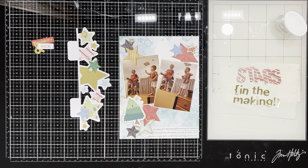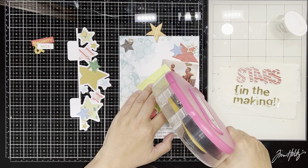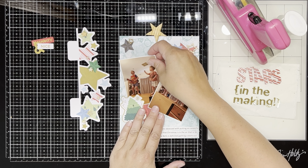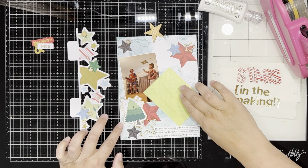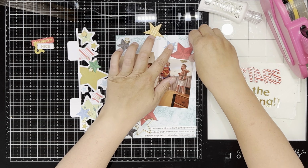I just had to be careful because we're gifting these layouts individually, and so I couldn't attach them to where they needed to go if they're on the back of another layout that's going as a different gift, if that makes sense. I'm glad I thought of it in advance. Otherwise I would have stuck everything down and then I don't know what I would have done. But it doesn't matter because I thought about it.